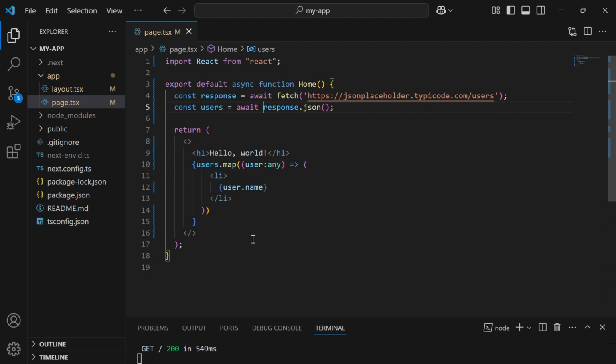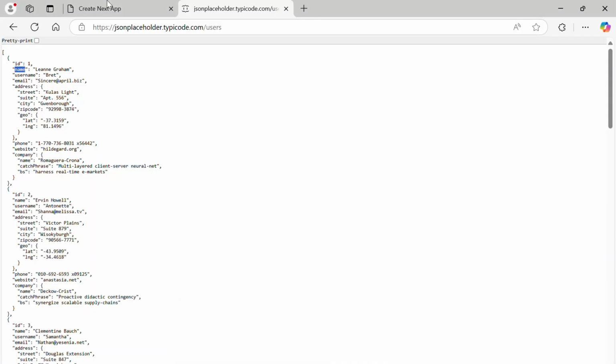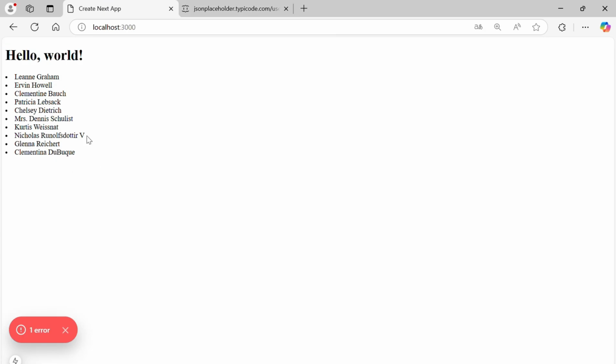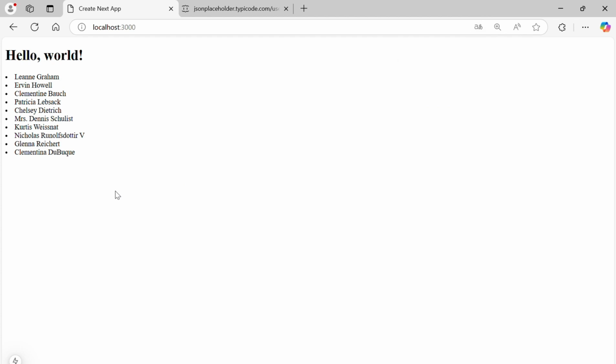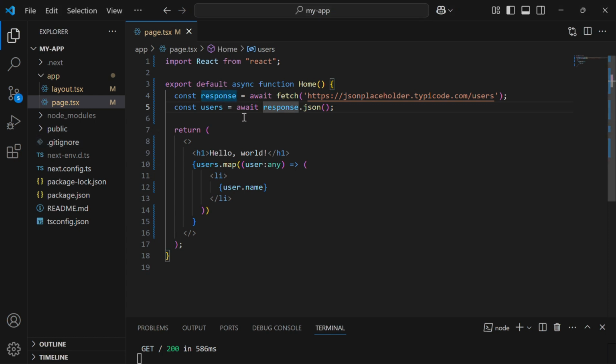And there you go. Right now, we're able to see a list of users listed in this Next.js front end right here. So this is a simple way to fetch data via server. As you can see, when I just hit refresh, you won't be seeing any loading or any buffering of the data, because the moment the page loads, the data is already being fetched. So the data is being fetched first, and then the other content of the page, or other elements and components of the page, will be loading later. And that's how server-side rendering works. So basically, it just gets the data from all the APIs, and then the rest of the things happen next. So as you can see, this is how we are able to implement getting data from an API via server.